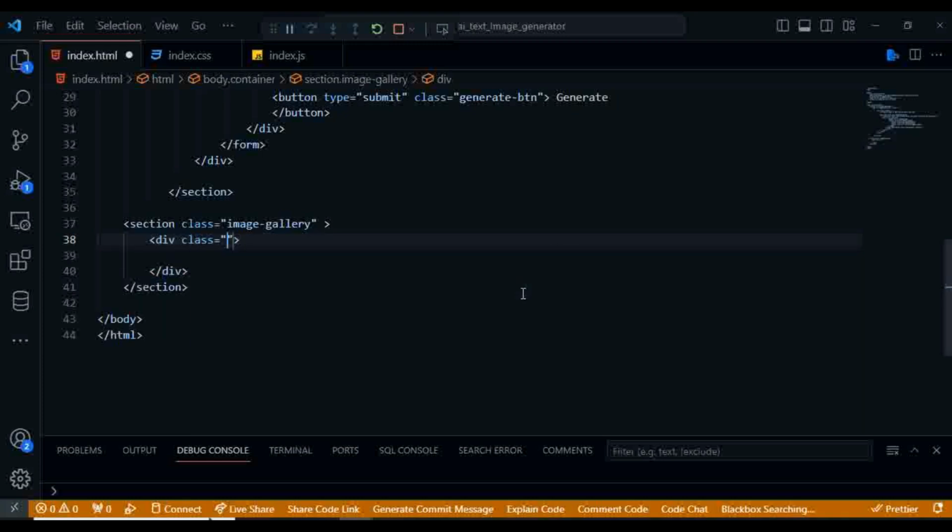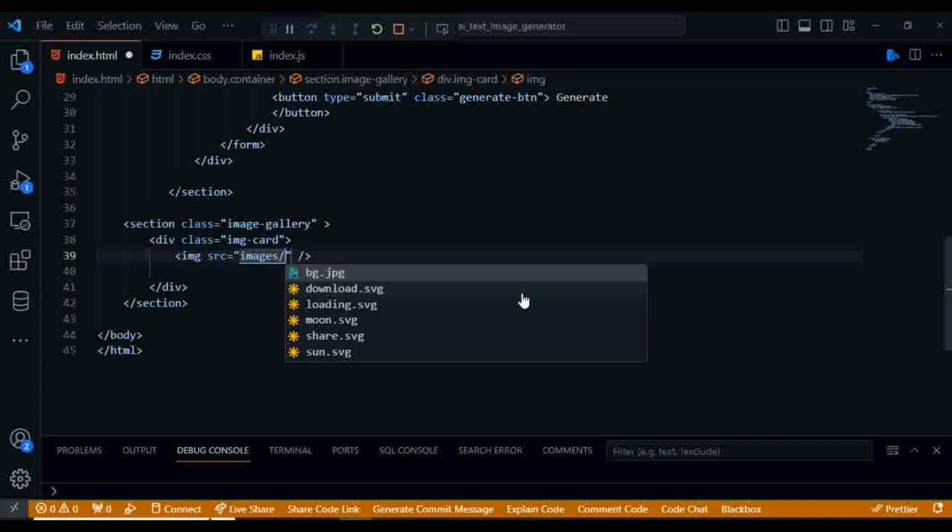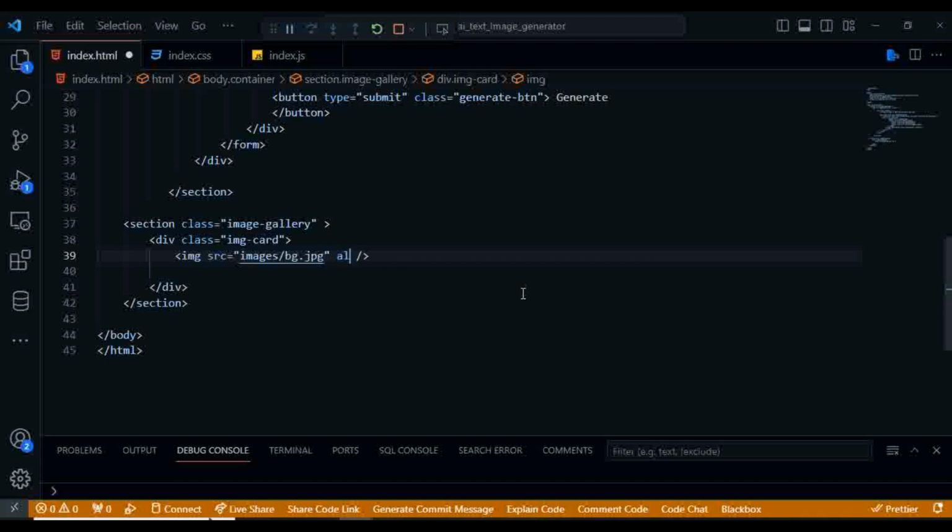Then give it a div with class image card, and then let us right now start putting the hard-coded images.